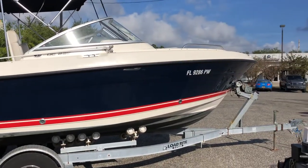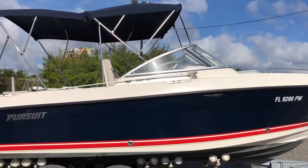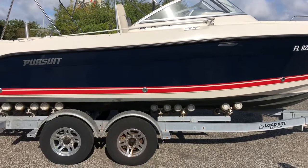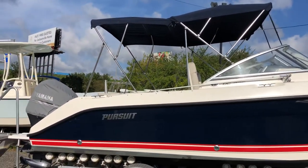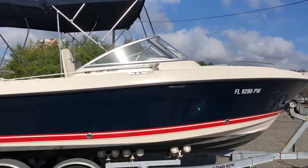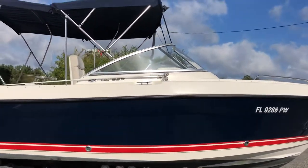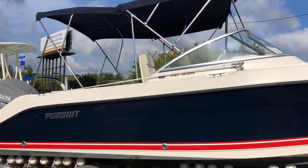This boat I sold to the customer about four years ago. He's the second owner. The boat came out of Maine. The trailer, which is an easy loader roller trailer, is included with the boat. The owner kept the boat in the water behind his house in a freshwater lagoon in Jacksonville called Queens Harbor. So it has been in the water, but it's not been in salt water, which is nice.